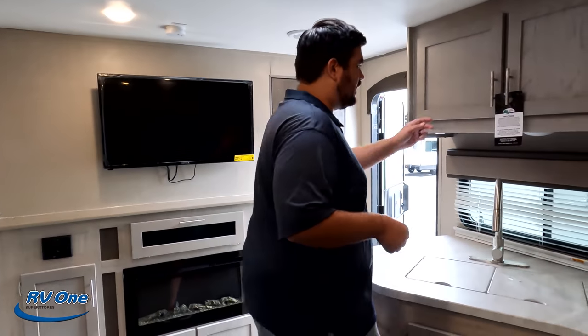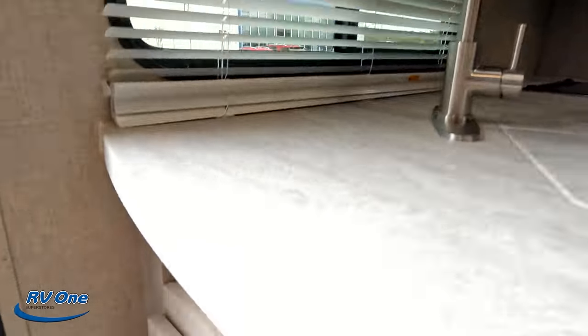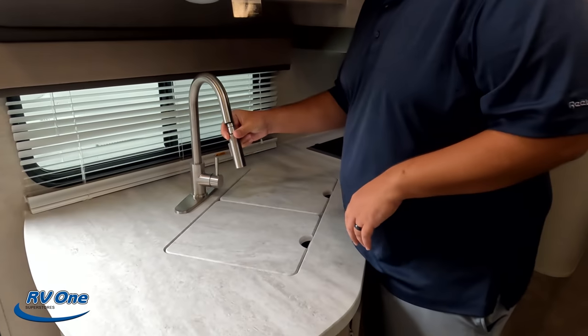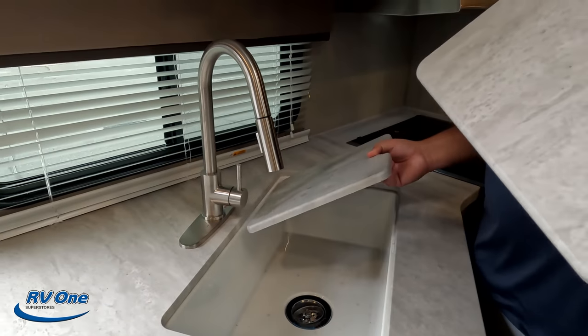If you do live in the North Carolina area, make sure you just call the North Carolina store and they're going to take amazing care of you. Starting over here in the kitchen, you got some nice storage up top. You have a window here that does open and it is on your campsite, so that's really nice. A faucet with a little spray thing, and then a single bowl sink with two inserts — I like that they did that.